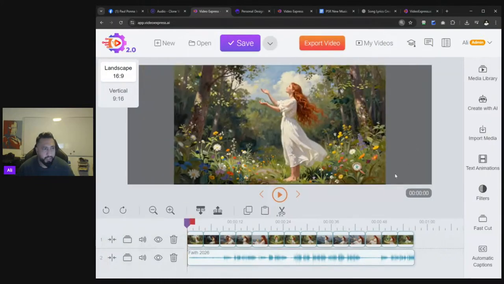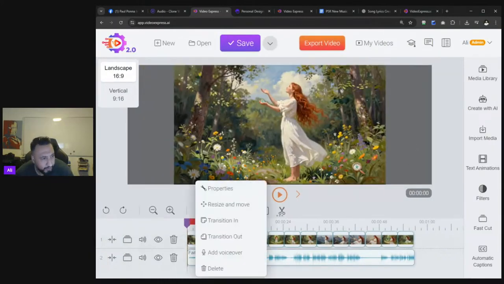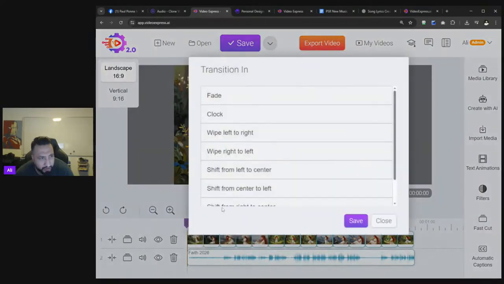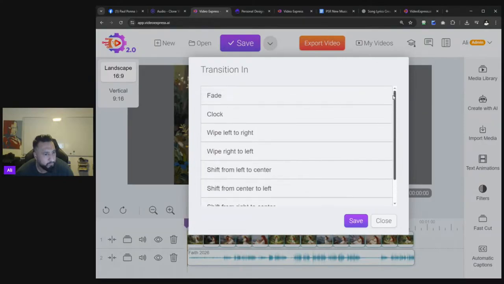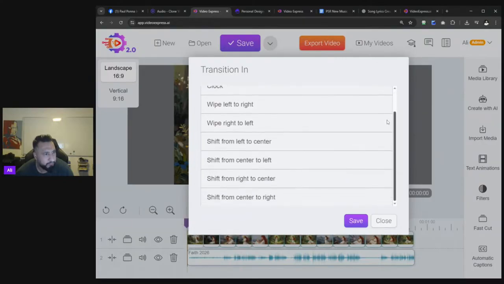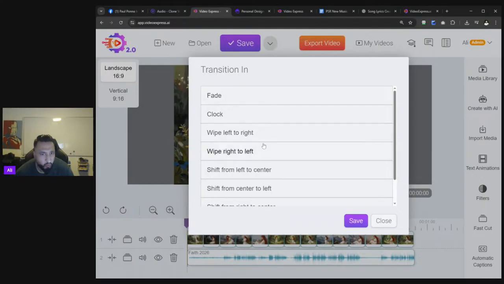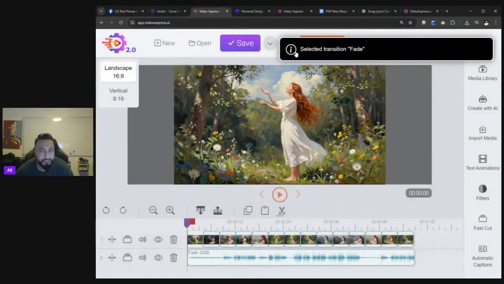If you right click, you'll see something called transition in and transition out. If I transition in, it gives me a whole array of different transitions I can apply. You can have fade, clock, wipe, etc. So I can do fade or whatever. Select it, and you can see it's been selected.